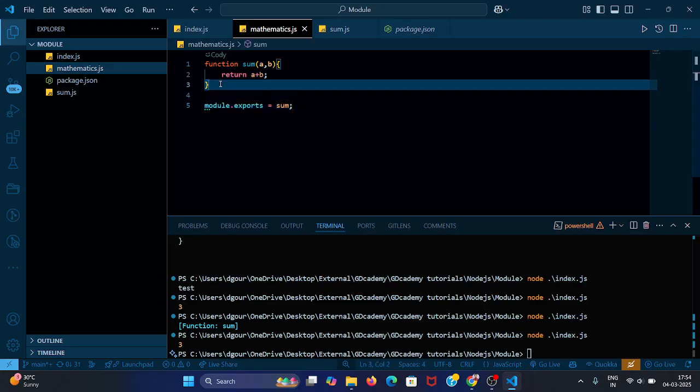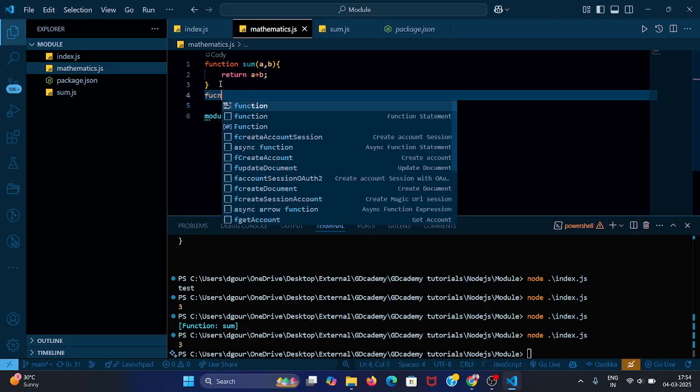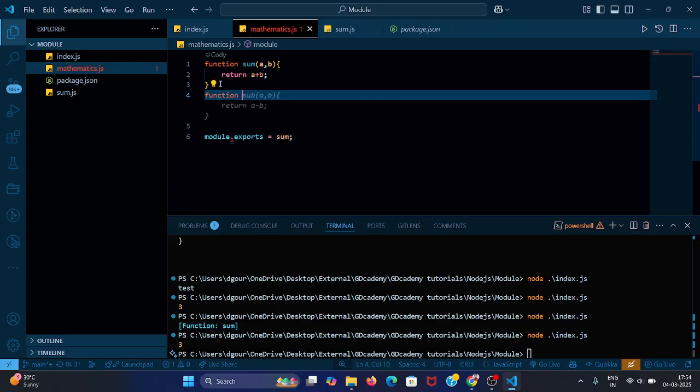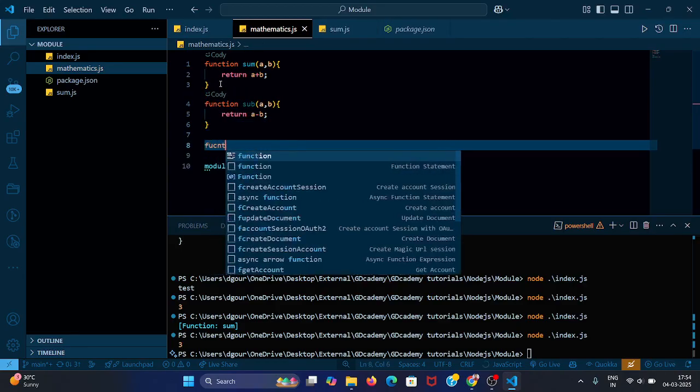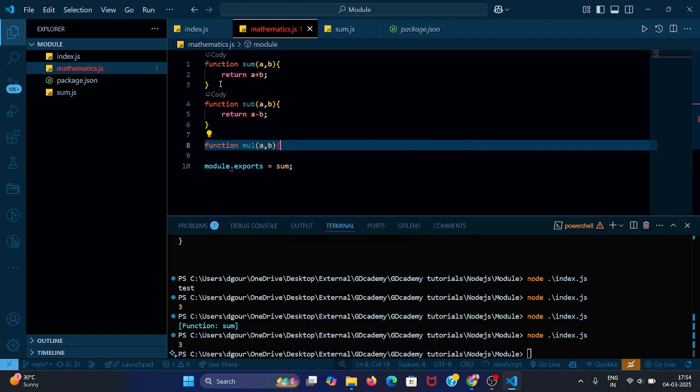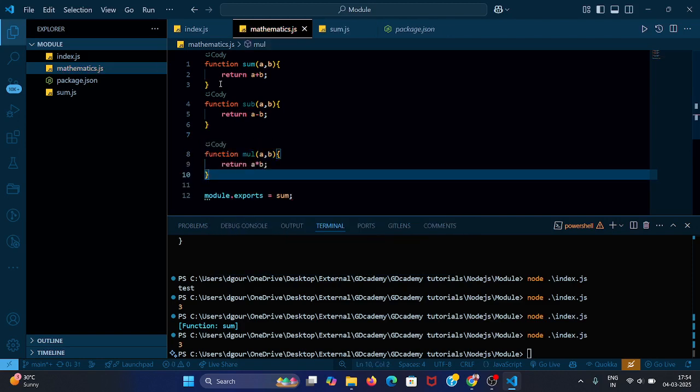Let's make some different functions also. Function subtraction is this. Function multiplication is this. These functions are separate, three functions for now.